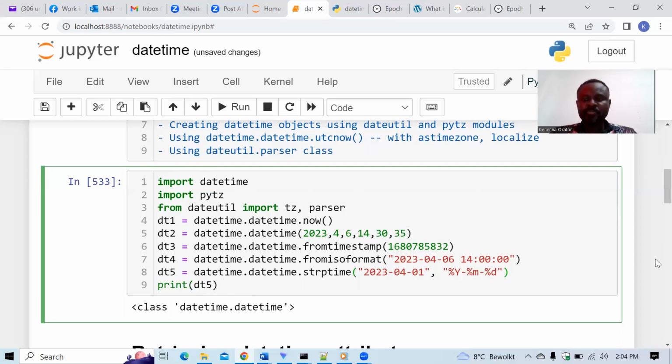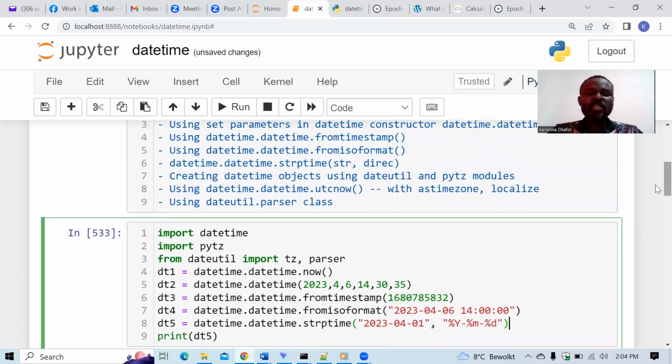The next thing, guys, I want to talk about is using some other modules, helper modules, to create datetime objects. I have been talking about date and time that are not placed within a particular frame with respect to a common or universal standard. So these times I have been creating are not attached to any particular place.